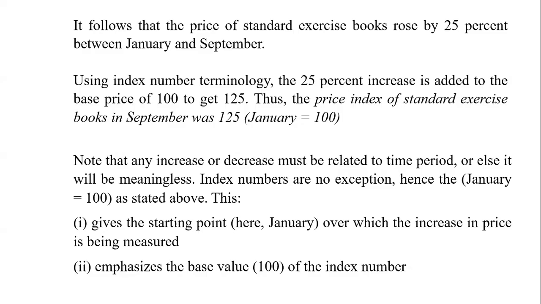Note also that any increase or decrease must be related to a time period, or else it will be meaningless. Index numbers are no exception. Hence, the January, which is 100% as stated above, gives the starting point, okay? The January base point gives you the starting point over which the increase in price is being measured. It also emphasizes the base value of the index number. So take note of that as well.